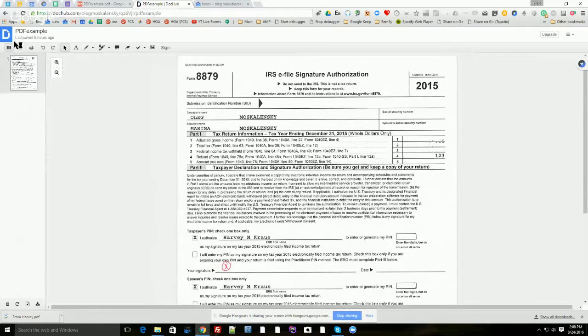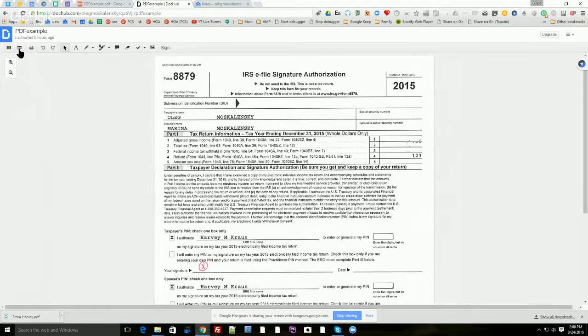Otherwise, you'd see a list of all the pages here. You can easily jump to a particular page by selecting it. You can manage fields. I don't even know when you use the fields. It must be something to do with mail merge or something. So we'll skip that for now. I haven't done that at all.